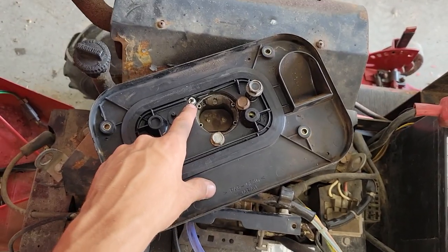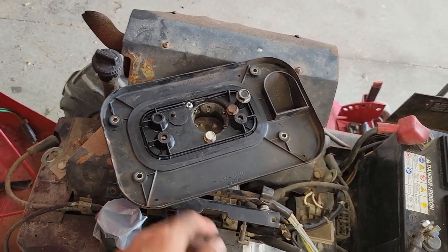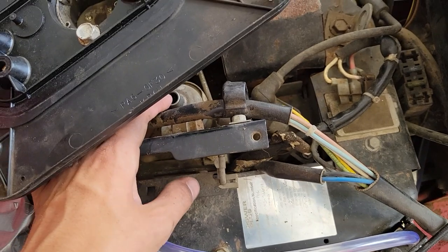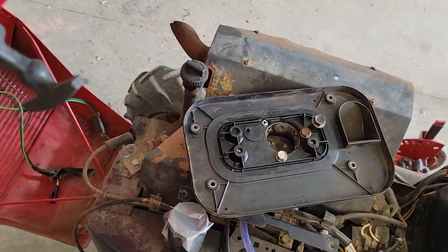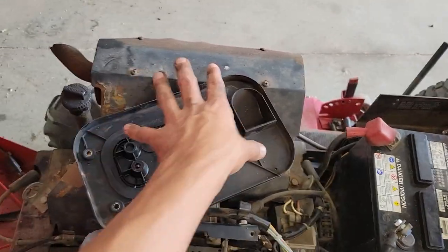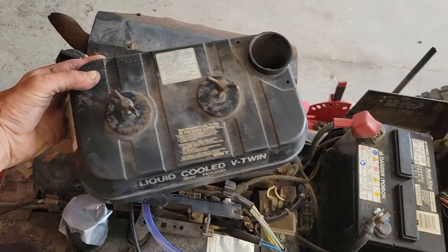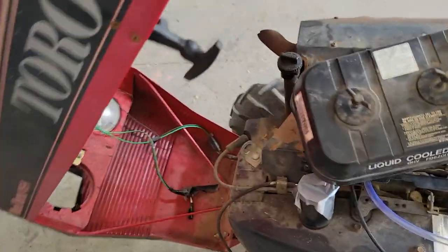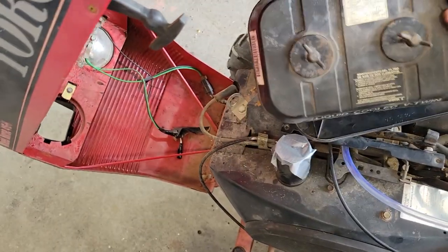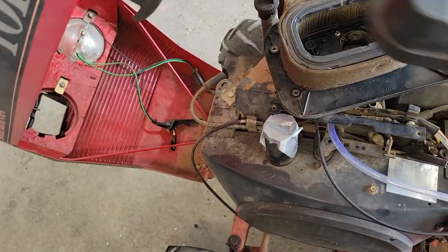And then it just mounts with one bolt instead of the three, because the other ones just barely don't line up. And then I still have to figure out something for the actual crankcase breather itself, which shouldn't be too bad. And then it just sits there diagonally, and this cover fits on there nice. It clears the hood just barely, so that's kind of nice.